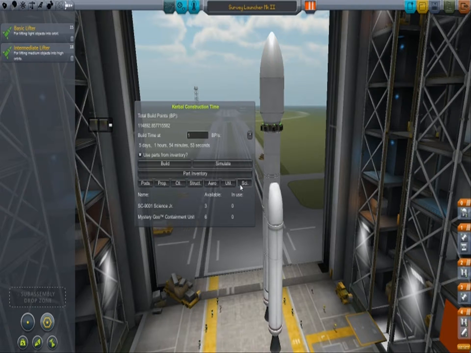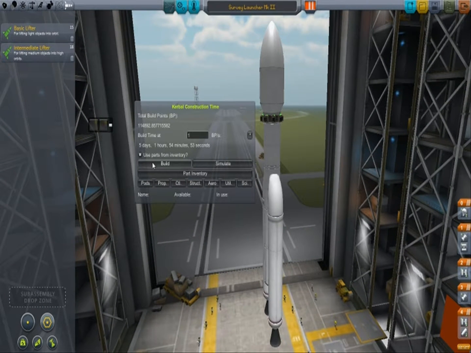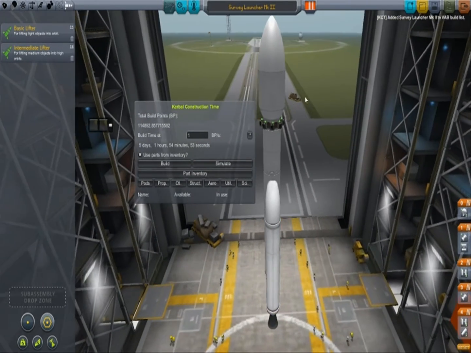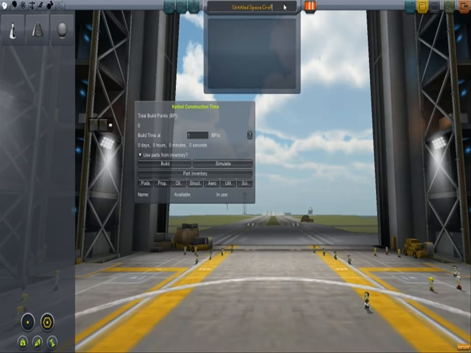Alright, so what we're going to do is save this. We're going to build one of these, and we're going to see if it can get to the Mun. Hopefully it can. Now, the next thing we're going to do is start testing things for our Mun landing, because that is the mission going on after that. I don't know if I'm going to give this any special name, but for right now I'm just going to call it the Mun Lander Mark 1.